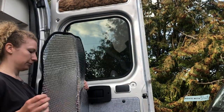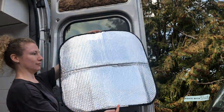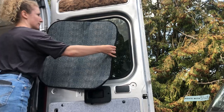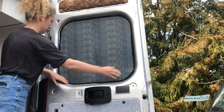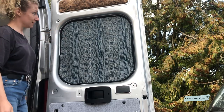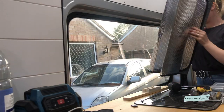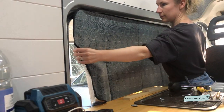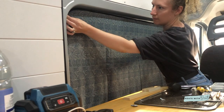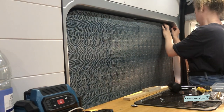The 2 back door ones I fold in half, and the magnets are so strong that they hold them in place above the back door window on each side. We store them here while driving. The 3 folds in the side window blind also allow it to fold into 4 really easily. They're really easy to put up and to take down, along with storing.